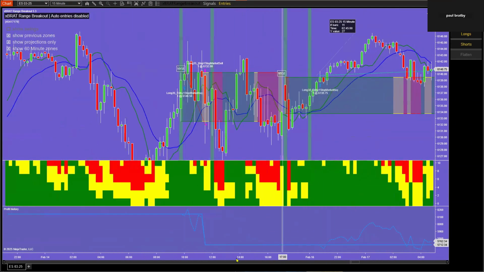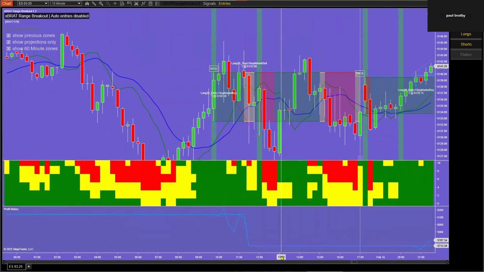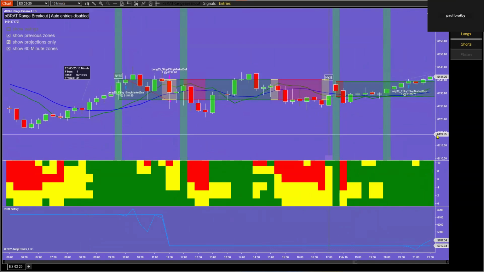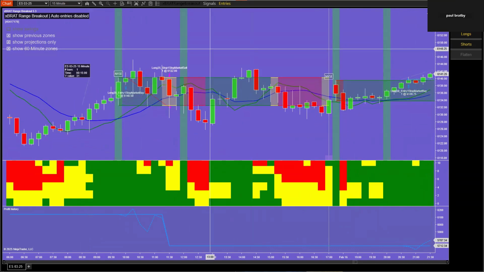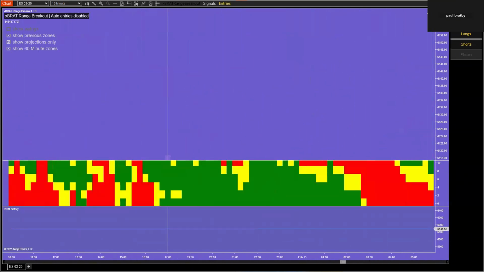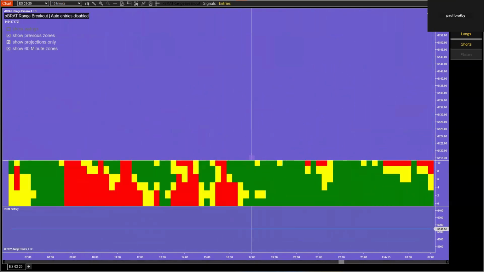Now we do have a loser here. So one of the things we're going to look at when we look at these losers is, first of all, we're going to measure this opening range. What size was it? 31 ticks. That's actually quite small for ES. There's actually not a lot I could do about that. We could probably optimize it out with days of the week, but we'll look at that in a little while. What you've got to expect is that there will not be a 100% win rate. You've got to accept some losses to get some of the gains.